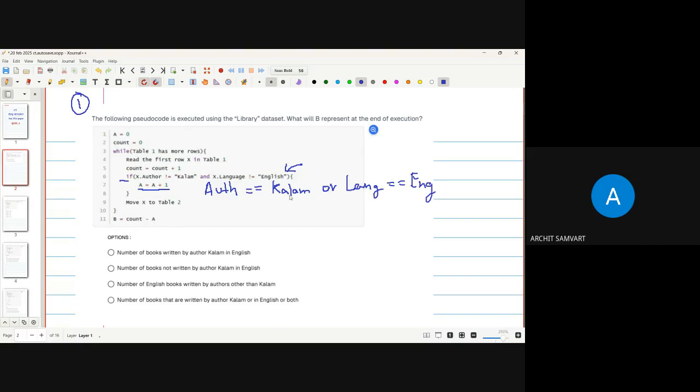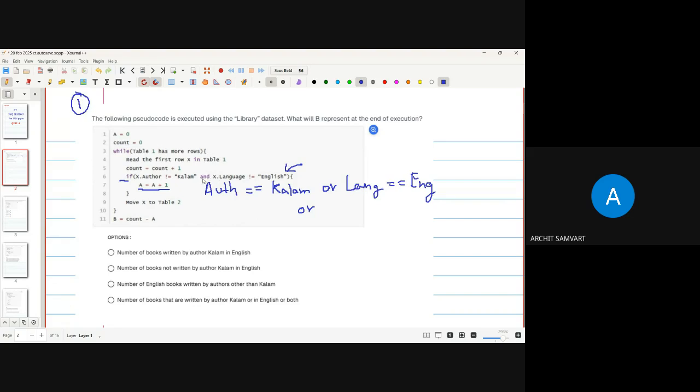In these two conditions, it will fail. Either of them, either author is Kalam or language is English, it will fail. Or even if both are true simultaneously, author is Kalam and language is English, in that case also this will become false.